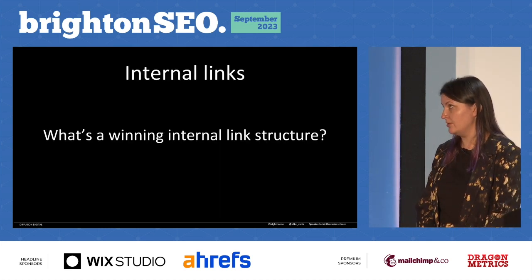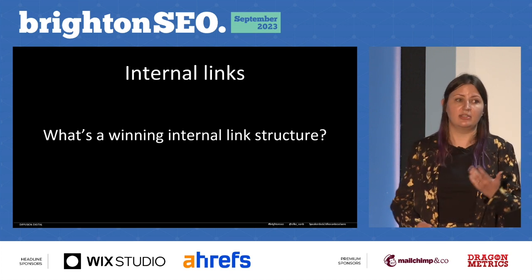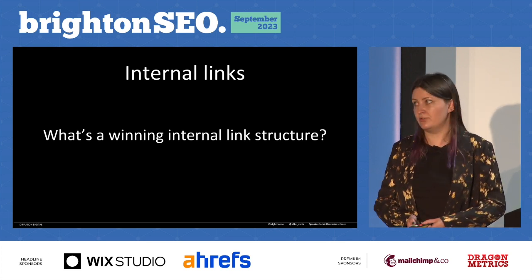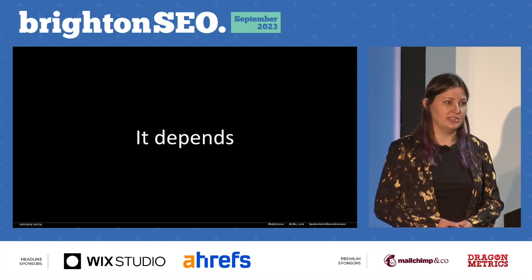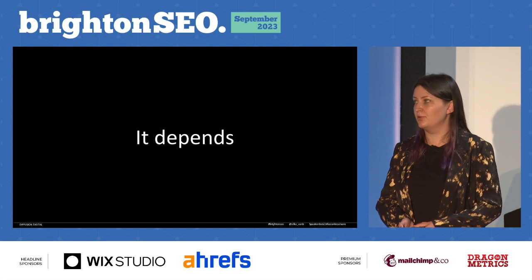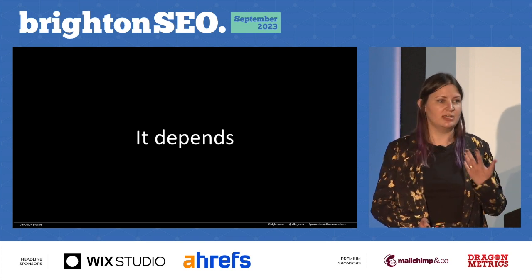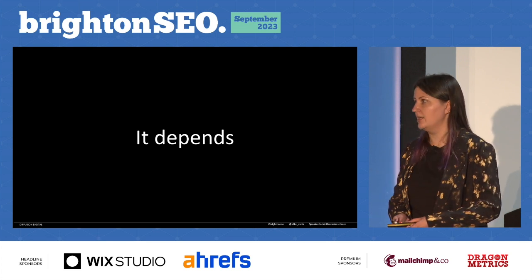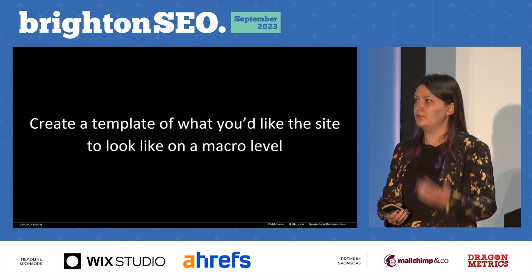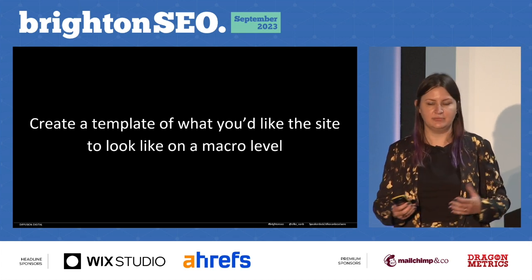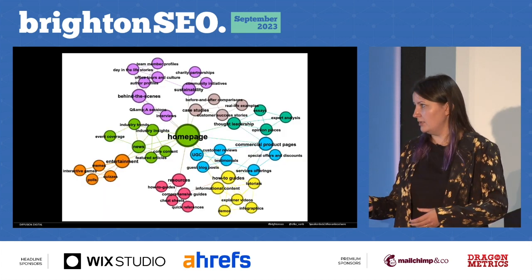So that's content. So what about internal links? That's another thing that we really care about. And the question, what's a winning internal link structure? It obviously depends, sorry. There's no one-size-fits-all approach. It really does depend on the type of website you have, the type of content strategy even that you have. But I would always recommend that you create a template of what you'd like the site to look like on a macro level. So let me show you an example.